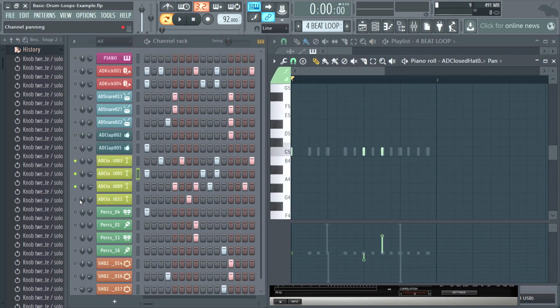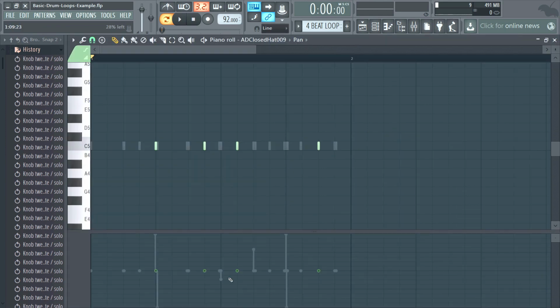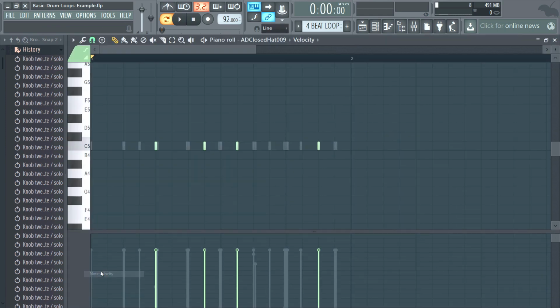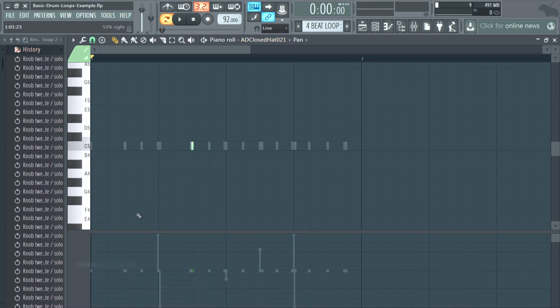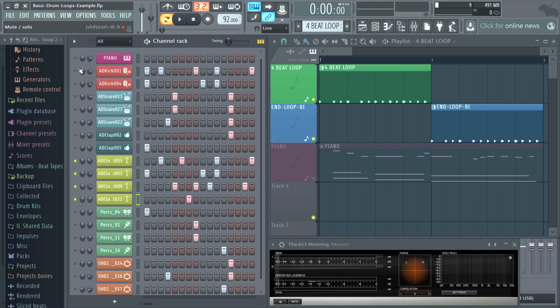Okay, and then there's this one too. So we'll go to the next one. There's no panning involved in this one, nor velocity, so that one is just straight the way it is. There's no nudging, it doesn't look like. So we'll go to the next one. This one is just in between, and is it panned or anything? No, it isn't. And then that's that. So if we listen to all this, take out the hi-hats.